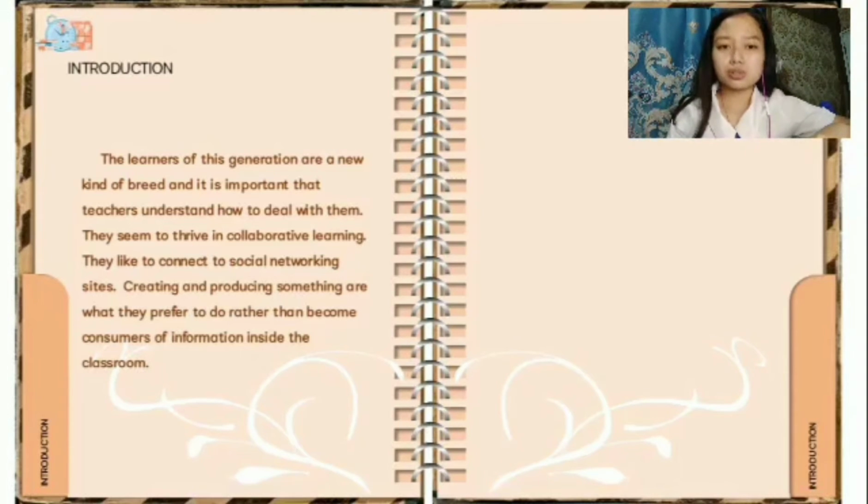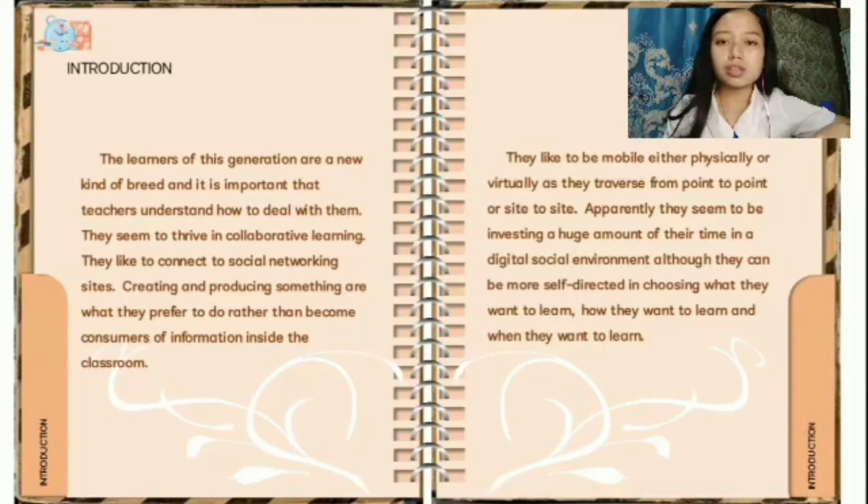They like to connect to social networking sites like Google, Facebook, or whatever social networking sites, and they love creating and producing something. They like to be mobile, either physically or virtually, spending time in digital social environments, although they can be more self-directed in choosing what they want to learn, how they want to learn, and when they want to learn.